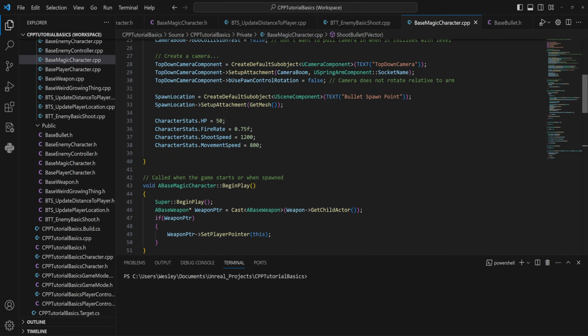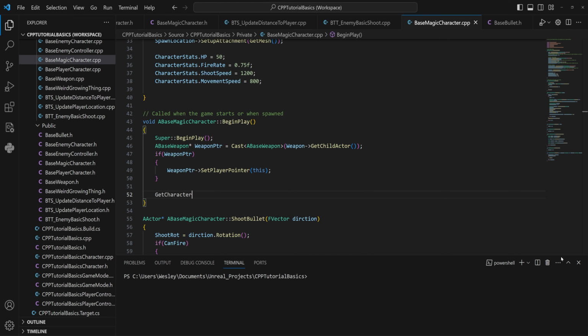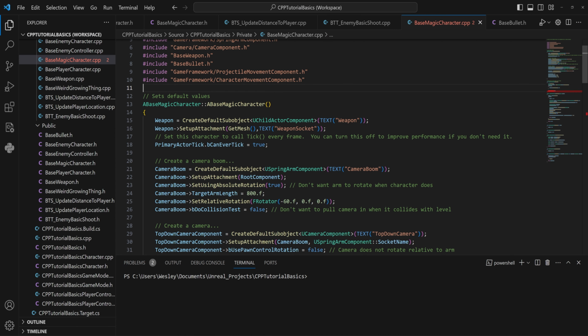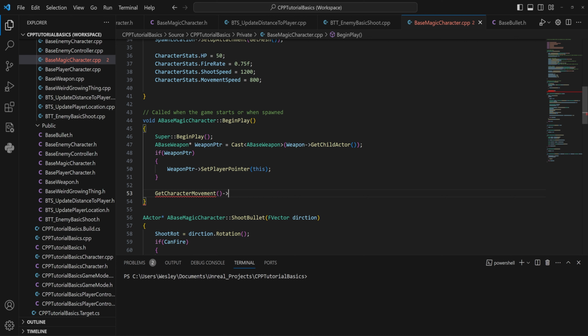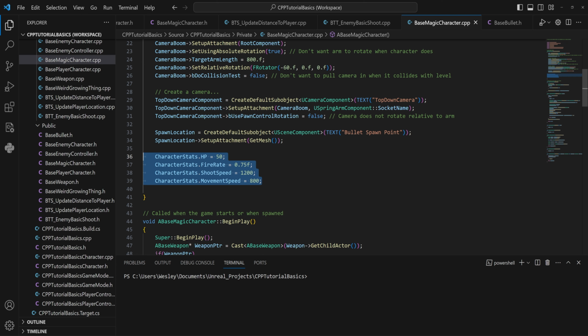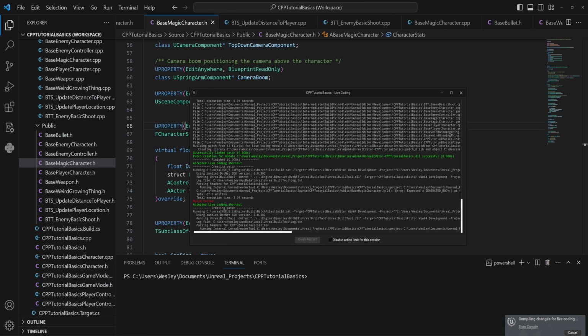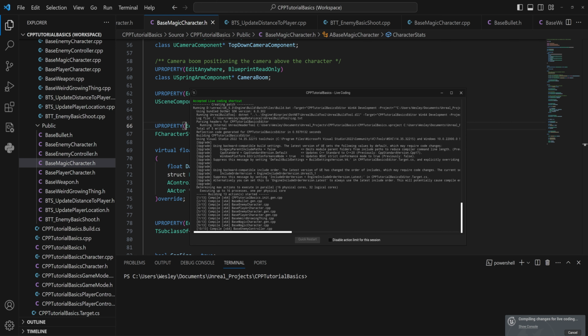So then on begin play, we're also going to set our movement speed with this variable that we have here. So at begin play, we'll get character movement, for which, of course, we also need to add yet another include, because we're going to need to access something from that component, which will be our maximum walk speed, and that we will set to being our character stats movement speed. And now we all have that stuff set through whatever this struct has in its values. So let's make sure that we have this struct as a U property that we can edit anywhere. Probably add a default only would be fine here, but it doesn't really matter that much.